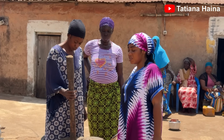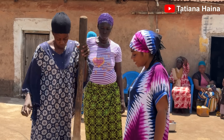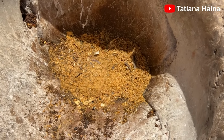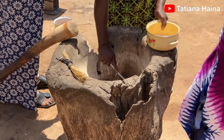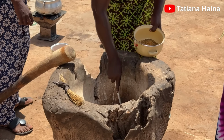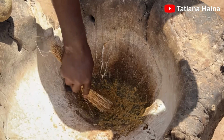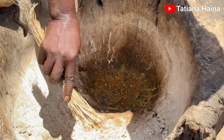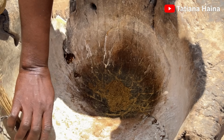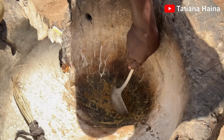Because we are making like a feast, the women keep coming. So this small broom is serving like a spatula to arrange it so they can get everything. They don't use it for anything else, they use it just for this mortar, pepper for food.